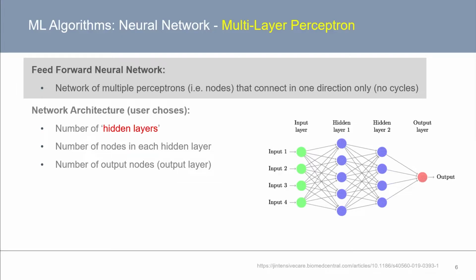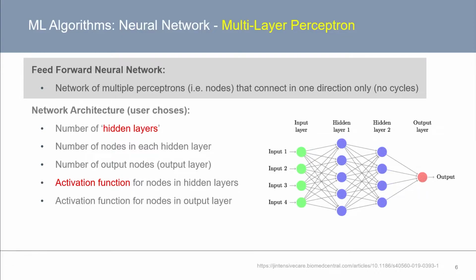Further, we need to choose the number of output nodes comprising the output layer. This may depend on whether we are doing regression, binary classification, or multi-class classification. Also, as mentioned before, we need to select an activation function to be used for all nodes in the different hidden layers. And we need to choose an activation function for nodes in the output layer, that again may be chosen based on the type of outcome our data includes or the type of learning being conducted.